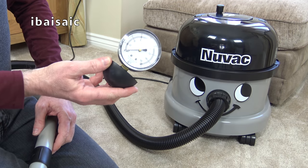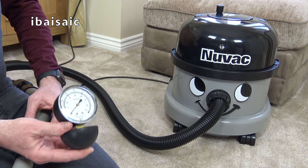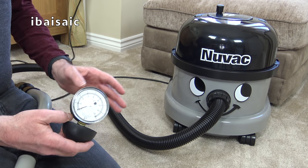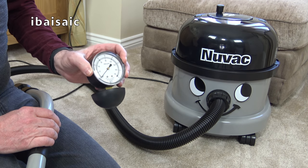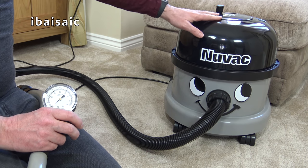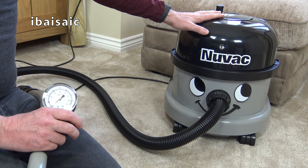Well, it looked like the gauge was fluctuating between 80 and 90, which is pretty impressive considering this vacuum only has a 620 watt motor. I've got vacuum cleaners that are over 2000 watts that don't produce anywhere near the suction power of this Nuvac by Numatic. So it is very effective at converting electrical power, watts, into suction power.